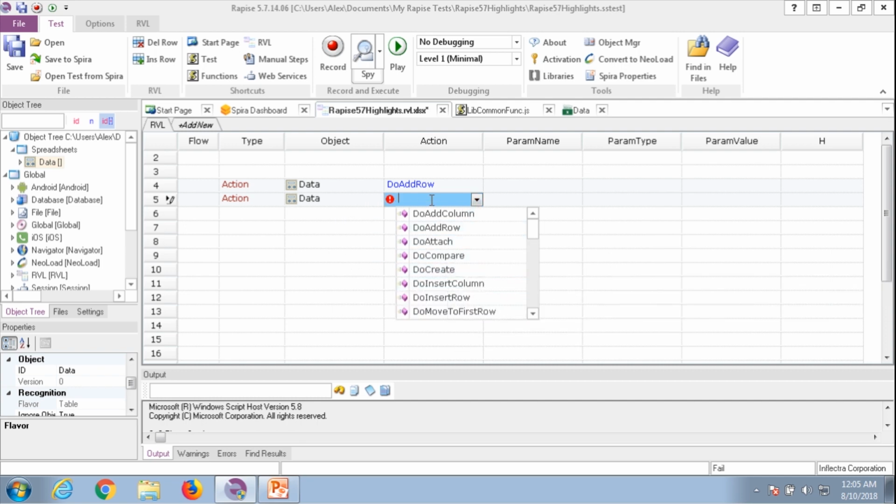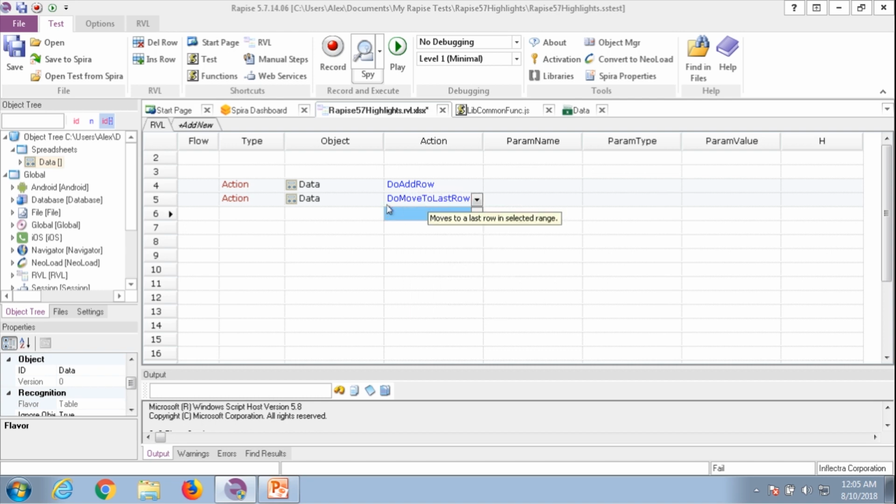I am adding a row, move to last row, set cell, and finally, the new thing is that you see we have set cell and we can save the modification.